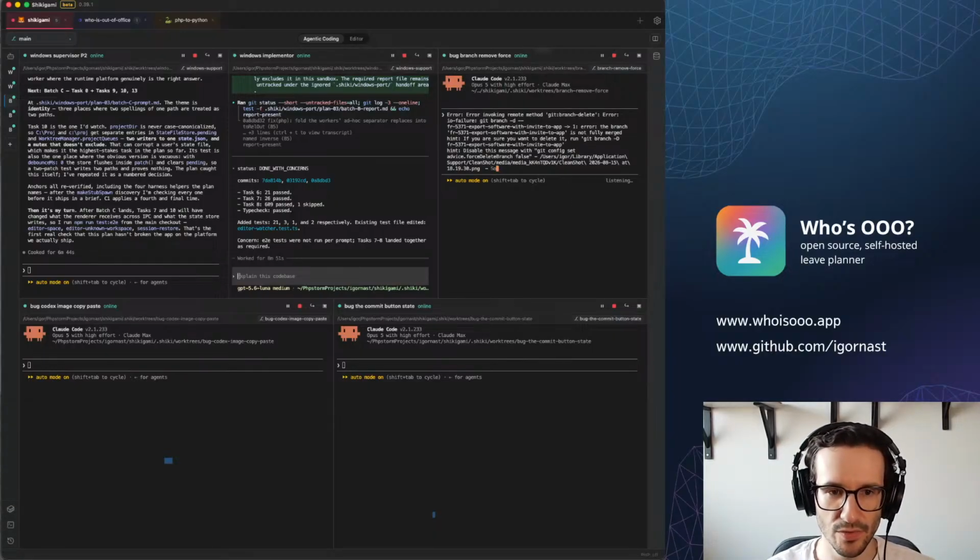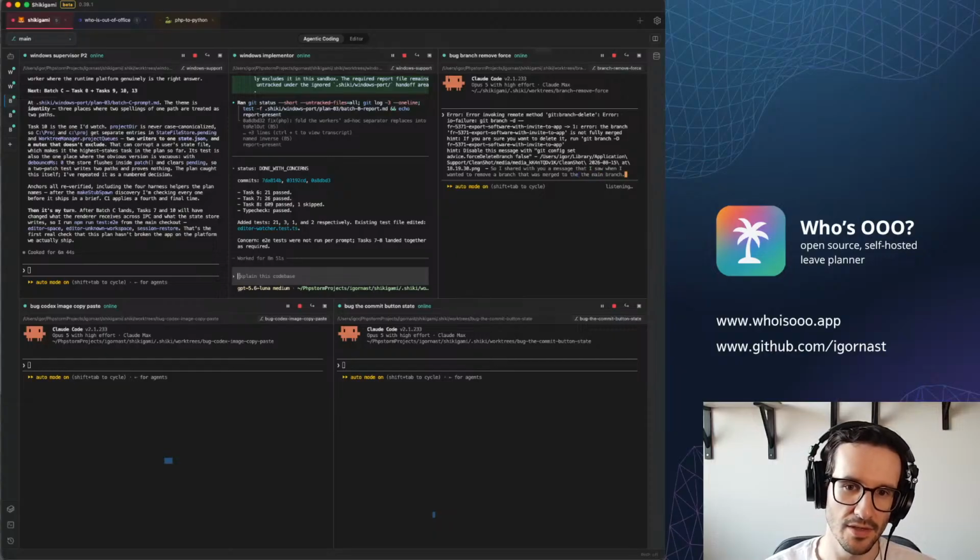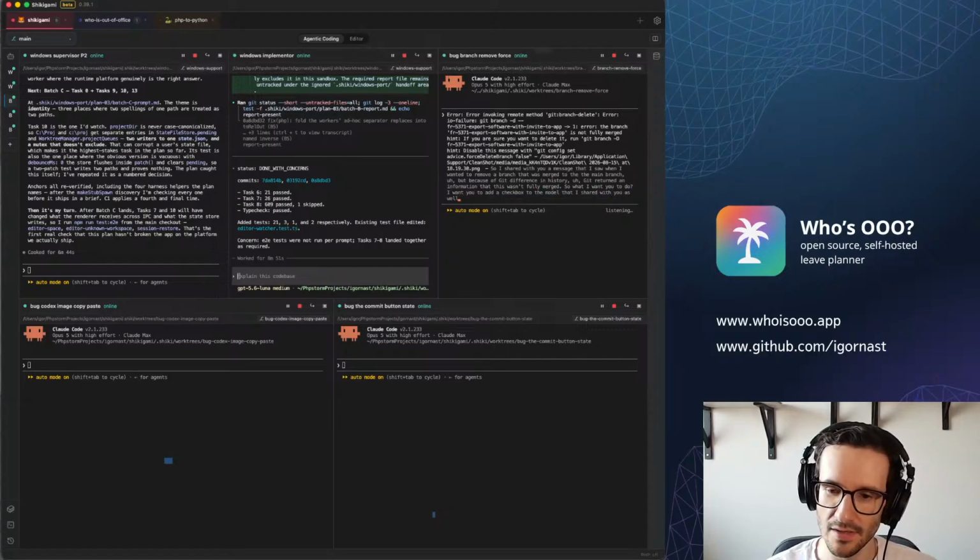So I shared with you a message that I saw when I wanted to remove a branch that was merged to the main branch, but because of the Git difference in history, Git returned information that this wasn't fully merged. So what I want you to do is add a checkbox to the modal that I shared with you as well, and that checkbox should act like a force option.